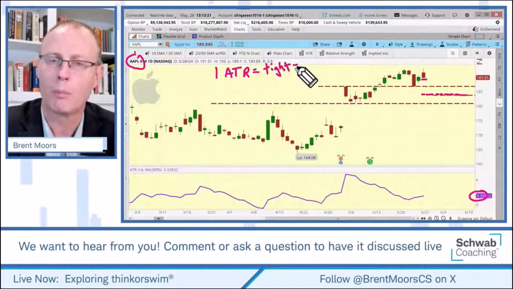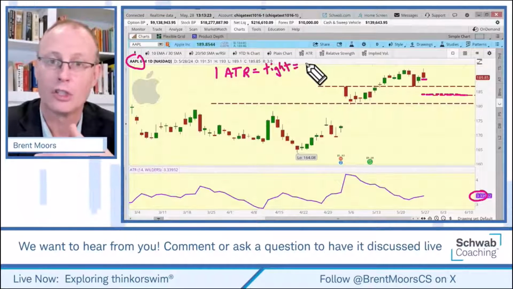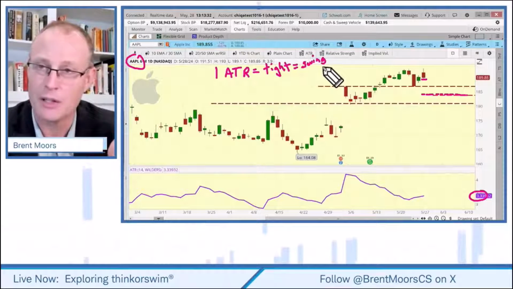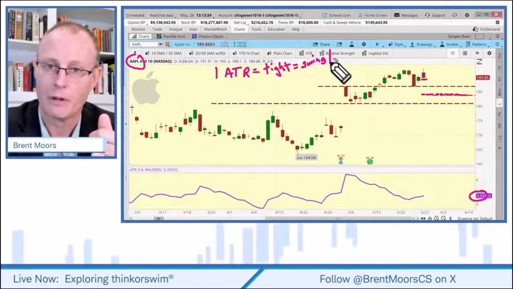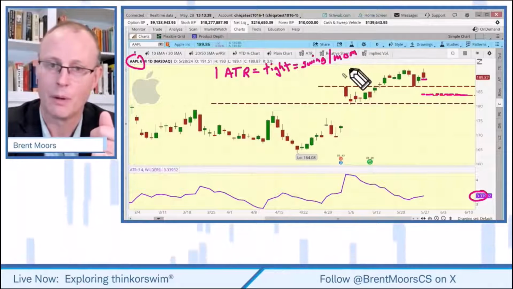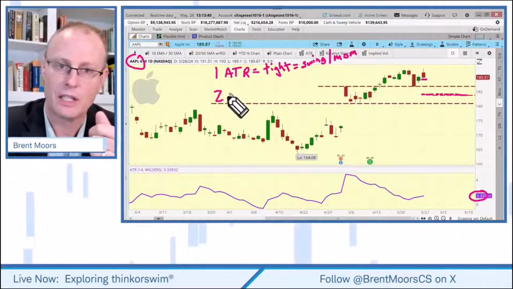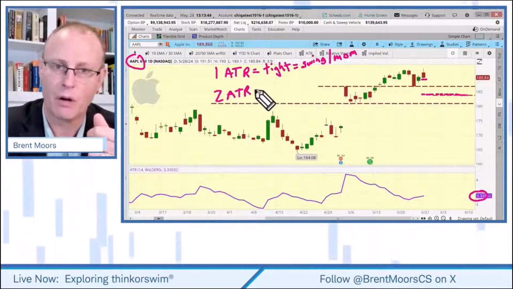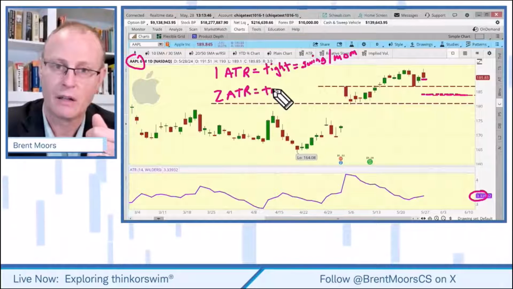Probably more appropriate for more like a swing trade, a momentum trade, something like that, that you're not going to be in the trade very long. Okay, I'm going to write MOM. It's not for mom, it's for momentum. Okay, 2 ATR. That's probably a fairly typical trend trade.